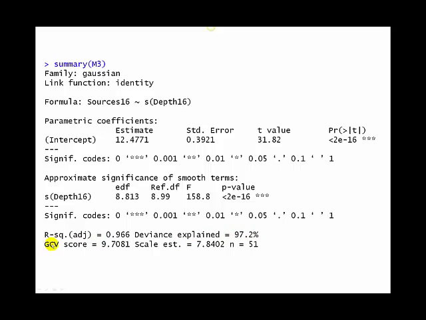Another new piece, however, is going to be this GCV score, which again is really only relevant as a relative indicator between, say, two different generalized additive model fits to the same data. This is the indicator that's been used to decide how smooth the smooth fit should be. The estimated scale, for the GAM model, is the residual sum of squares and our sample size. So those two components are all as we've expected to see them. So part of the reason for the approximate significance is that the model itself has used generalized cross-validation to pick the degree of wiggliness here in this smooth term.